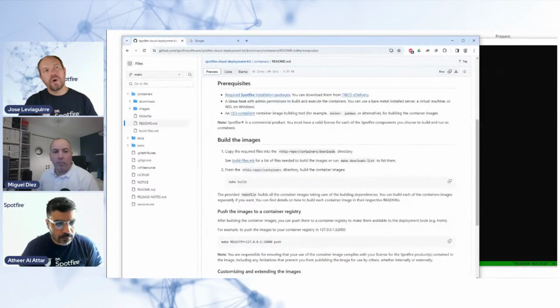It's recommended to always go for the latest version, the latest tag. We think about the CDK as most of the charts and container images, container recipes that are out there. That means that they follow the mainstream application. They always follow the latest version of the application.